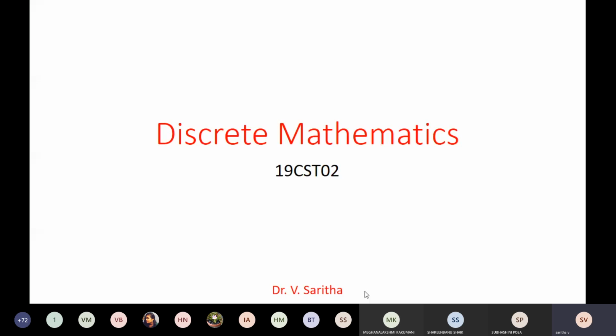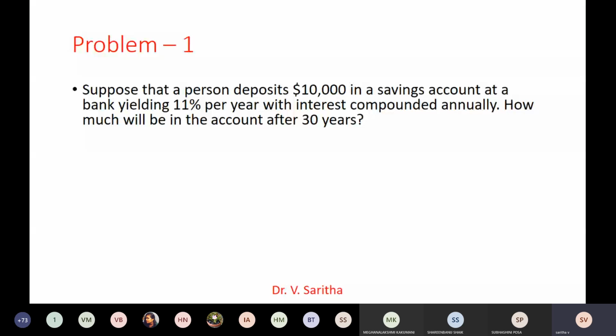As the chapters come in the textbook, I'm giving the problems. Anyway, let us solve some problems here. So this is about recursive functions, what we are going to do today. Yesterday we solved some problems on functions: one-to-one function, onto function, this kind of thing. I'm trying to make at least one problem for each topic, from the different kinds of ways we ask the questions. So let us solve some problems today.